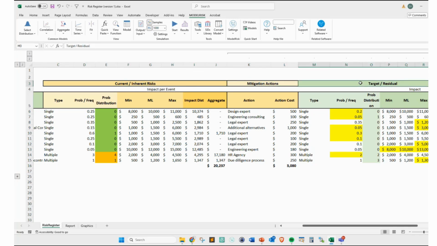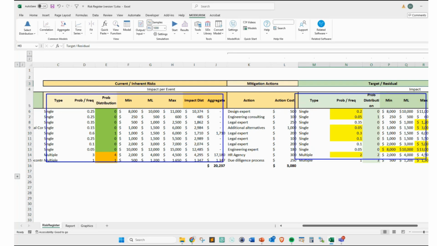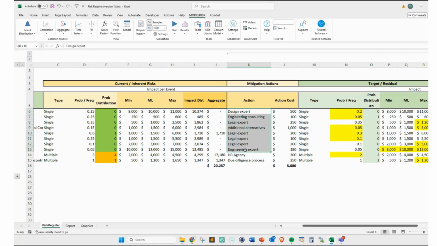So basically, this is a replica of the first model, but with some changed parameters like this. These parameters in yellow are normally reduced. Why is that? Because you apply some mitigation actions that are going to cost you money, right, to reduce them.